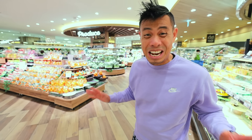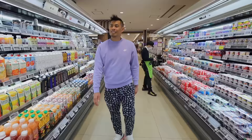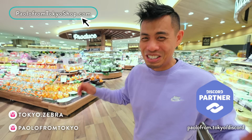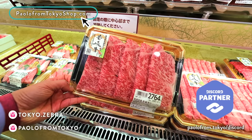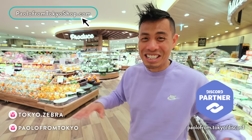This is what a Japanese supermarket is really like. Today I'm in Life supermarket here in Tokyo, and I'm super happy because I've always wanted to show you guys inside of a Japanese supermarket, and I finally got permission. I'm going to be taking you around and showing you some of my favorite items as well as the prices. So without further ado, let me take you around.